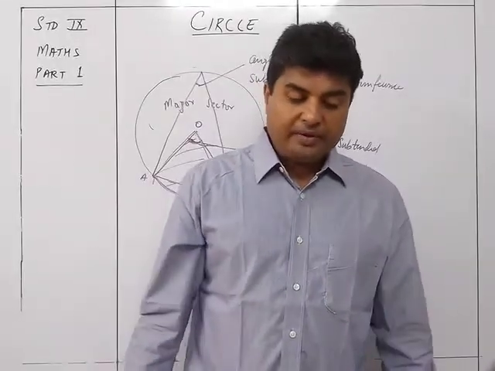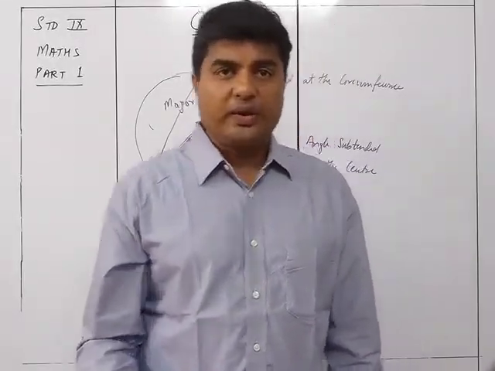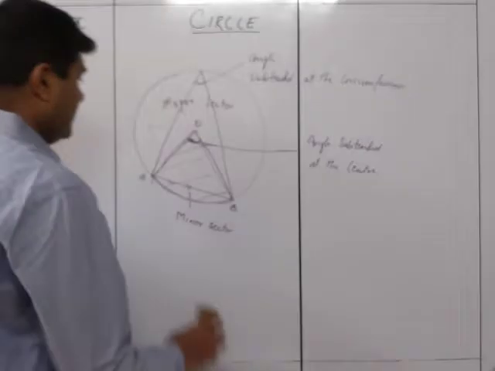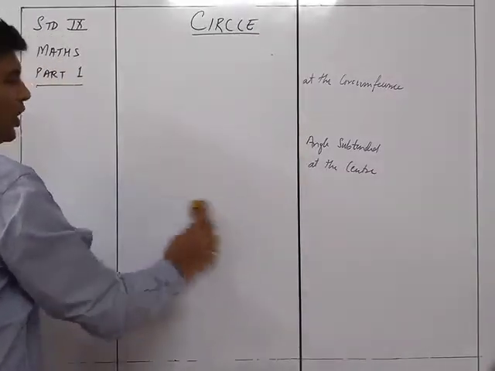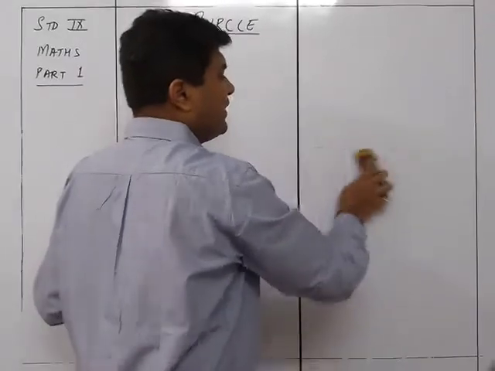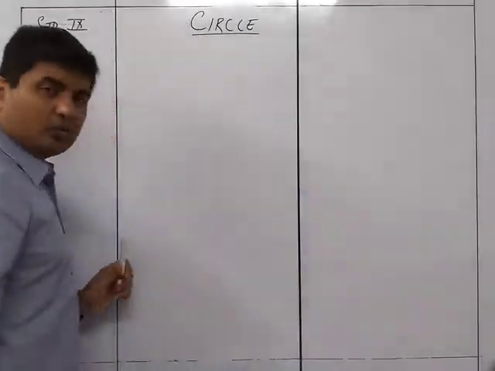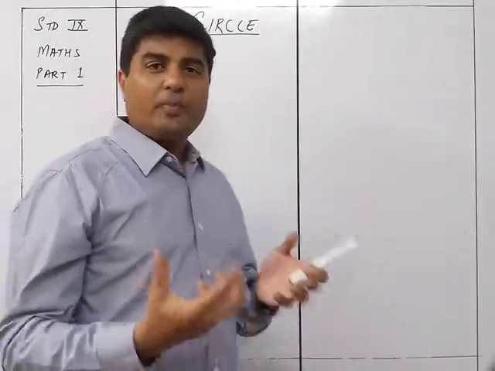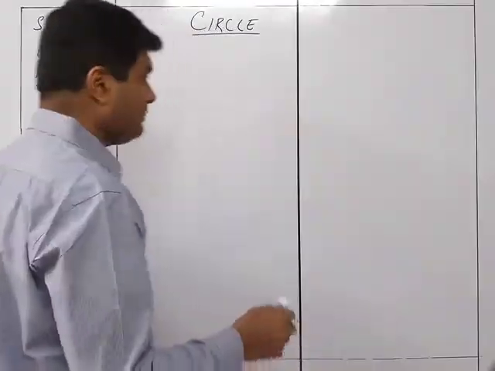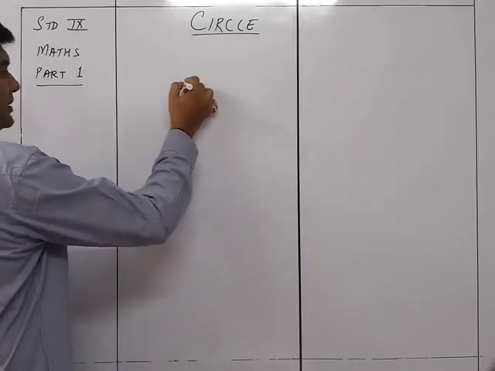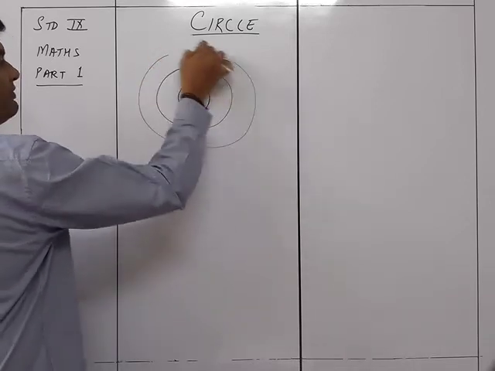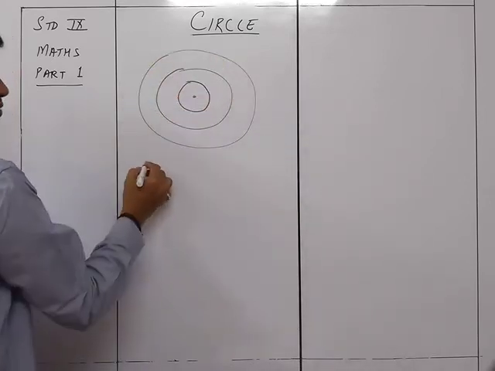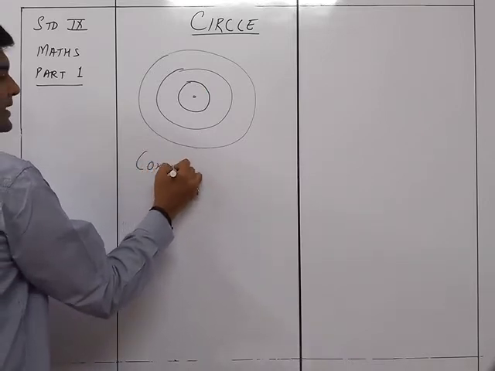Then we see some different kinds of circles. The first one is not kinds, I will not call it kinds. I will just say that if I have two or more circles, then they can form different kinds of structures. For example, if they have the same center, so if this is one circle, this is another circle, and this is the third circle, all of them having the same center, then such circles are called concentric circles.